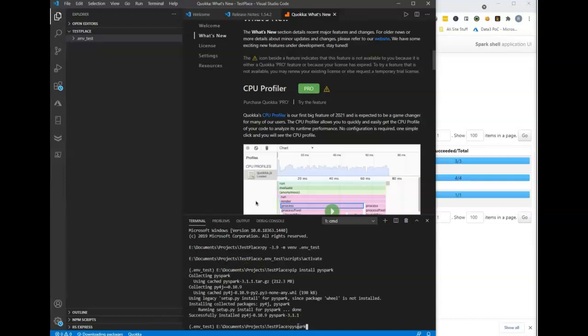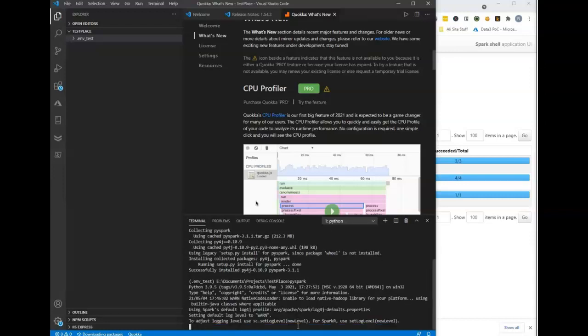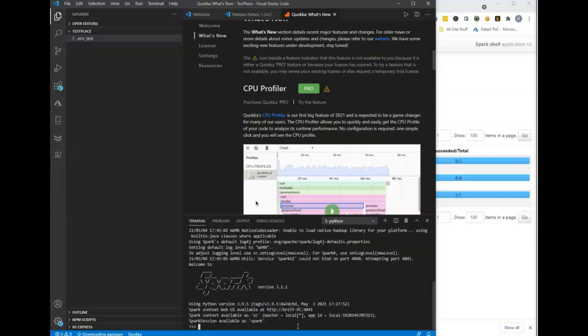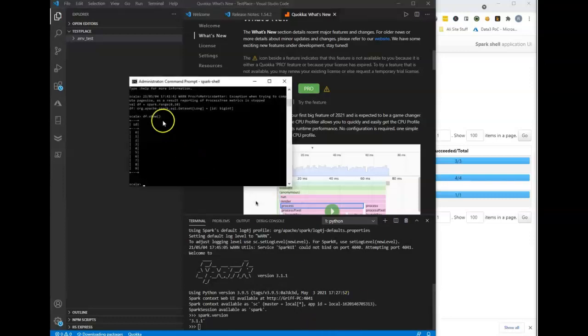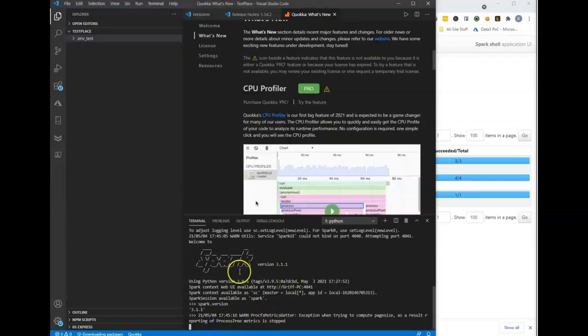I'm just going to type in pyspark, and we should get the lovely letters Spark again. Excellent, so PySpark is also available to us, and spark.version is 3.1.1. What we'll find is on our default Spark installation from command prompt, you can see that the language is Scala. But what we've got in this Python one is PySpark, so the language will be Python. And all I'm going to do now is quit.